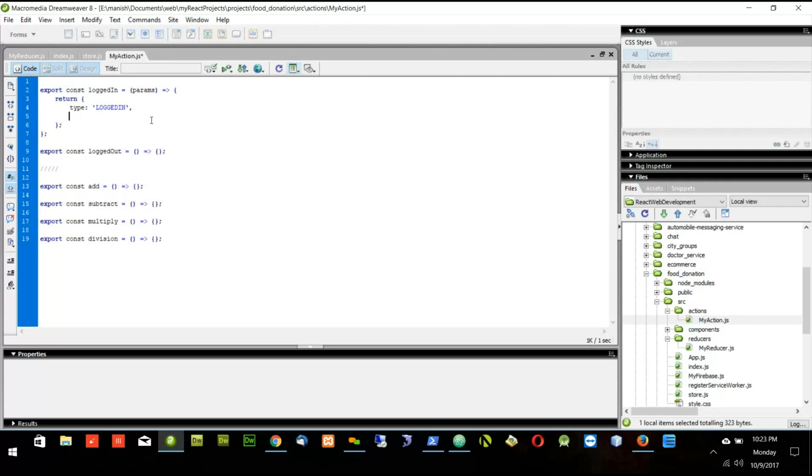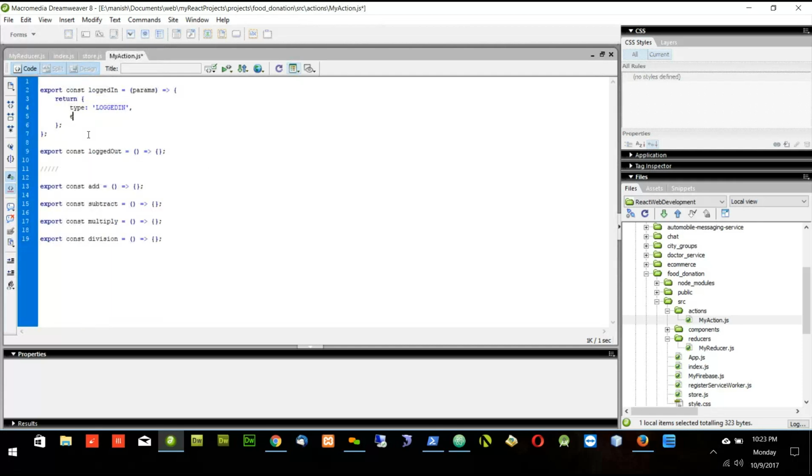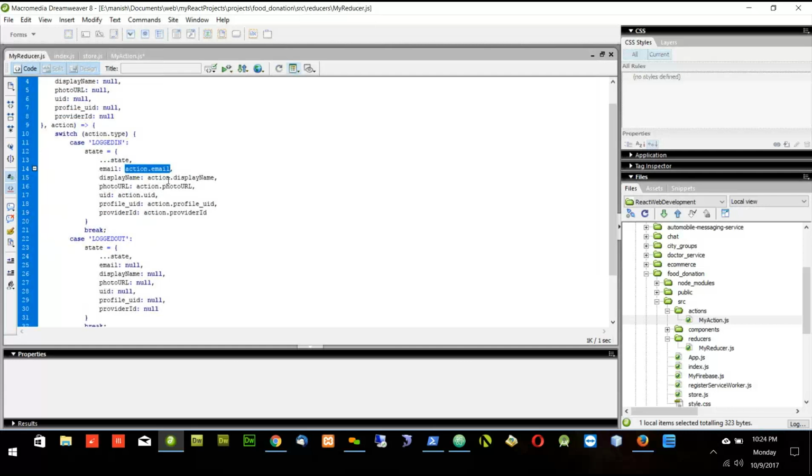And then I need to pass different key value pairs which I expect in the reducer. So for example, if I expect action.email, so here I will create email. It will be having params.email. And I'm expecting action.displayName.